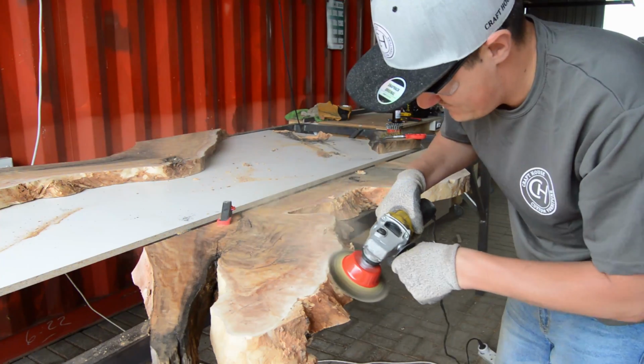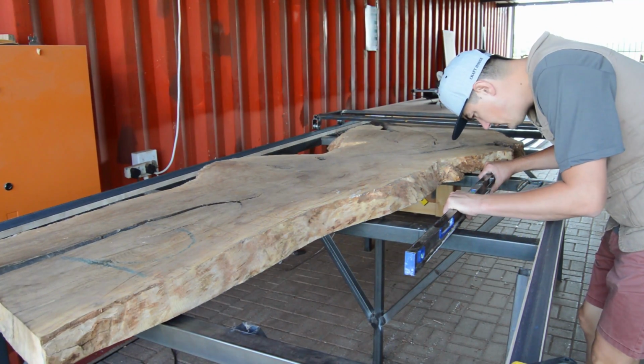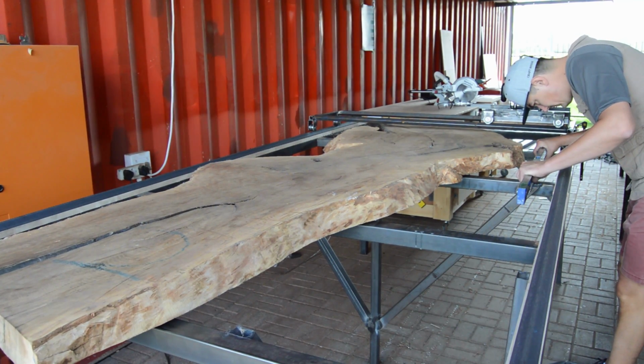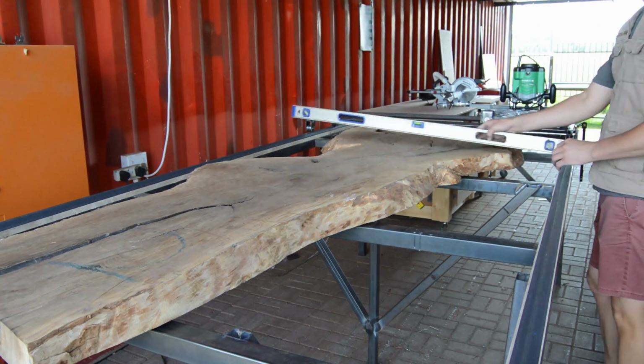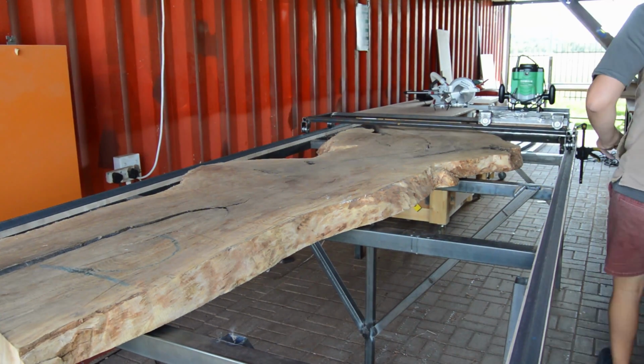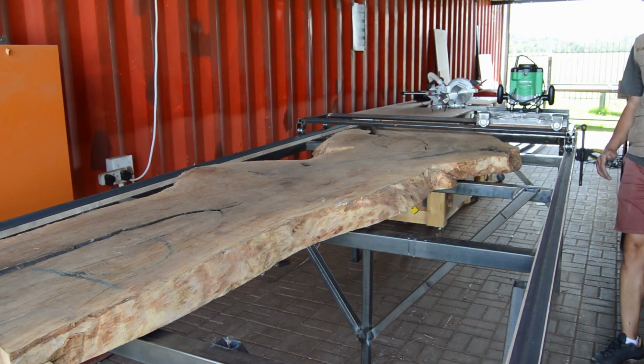In this two-part video, I'm going to show you exactly what you need to build an epoxy table. I'm going to give you step-by-step guidelines. I'm going to give you my complete thought process as I go through the epoxy table build. I'm going to show you all my mistakes and what I'm going to do differently on my next table.